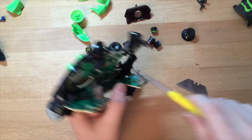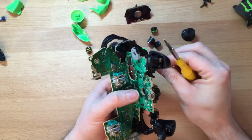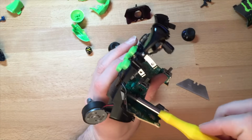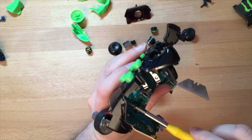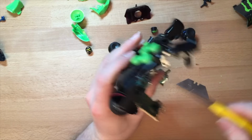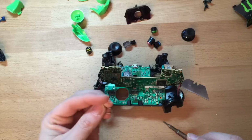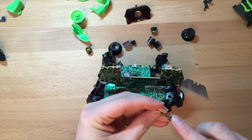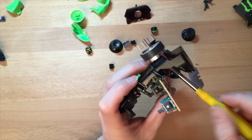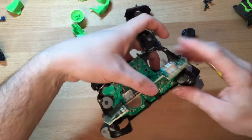Not sure where the screws are going. They've got gold contacts around them. Oh, computer's just shut off. Obviously take your time, you won't be in a rush because you won't be recording it.